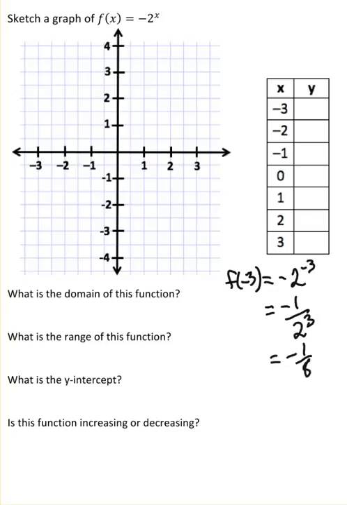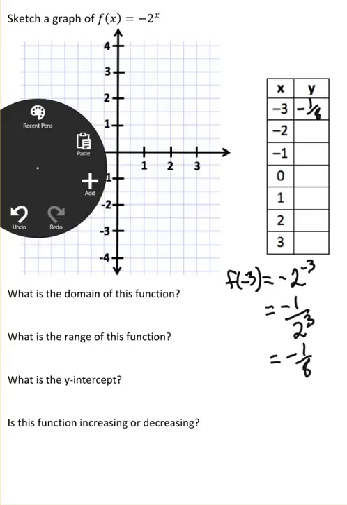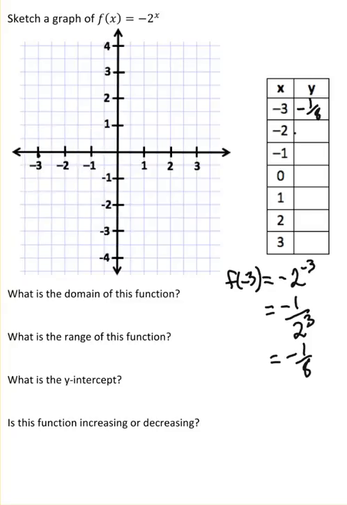So what we get is the same value as we started with in our very first function, the simple one, f of x is just 2 to the x, except for everything's going to become negative of that, right? So it'll be flipped in the x-axis. So that's why that value would be down here. My next one here, when x is negative 2, I'll get a y value of negative a quarter. So down about here. When x equals negative 1, get a y value of negative 1/2. So about there.